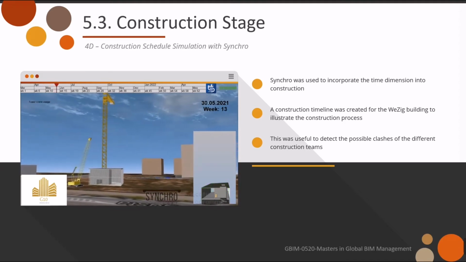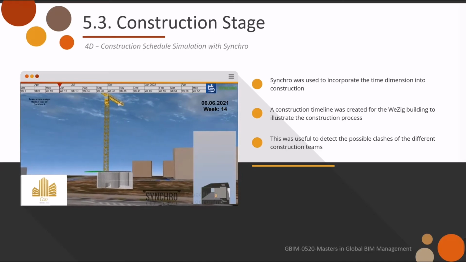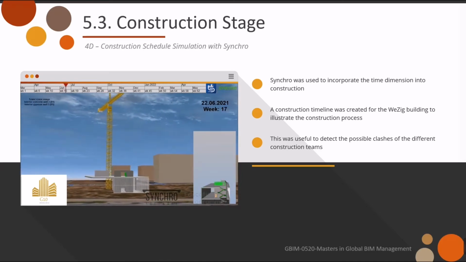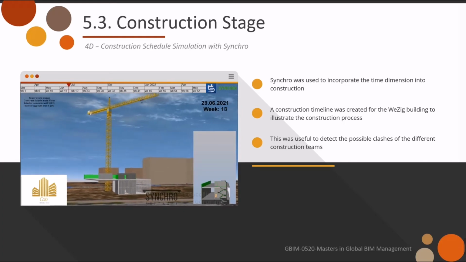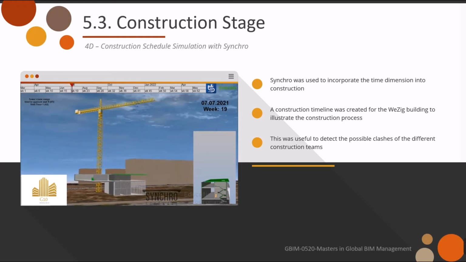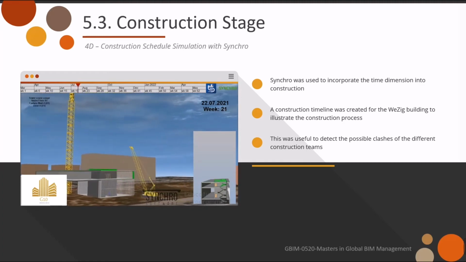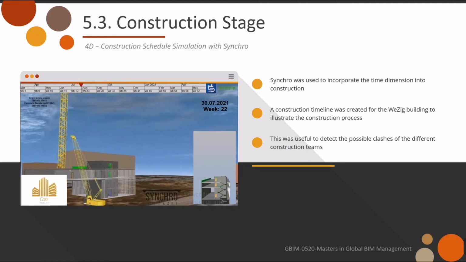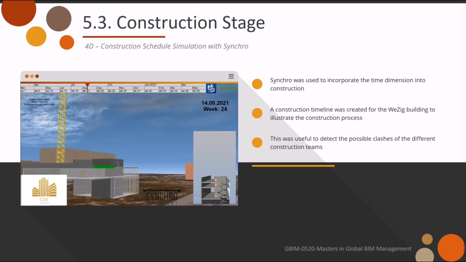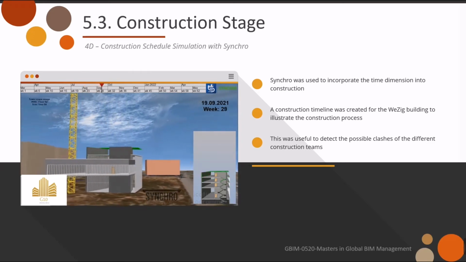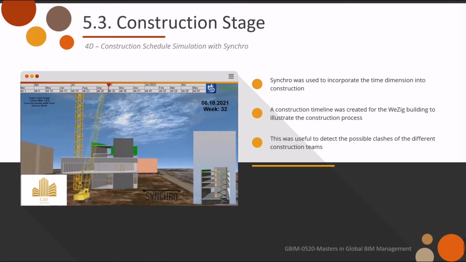One important advantage of this process is that the team can visualize, in a sort of real-time perspective, the different processes being carried out at the same time and also in sequence, which comes in handy when coordination between several trades such as concrete, steel, MEP installations, curtain wall systems, and so on is needed in order to avoid clashes between different teams or to avoid waste due to idle time caused by waiting.